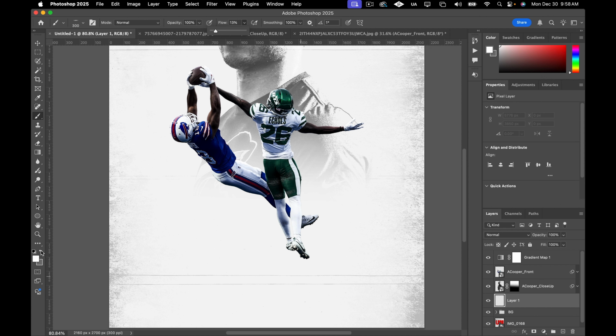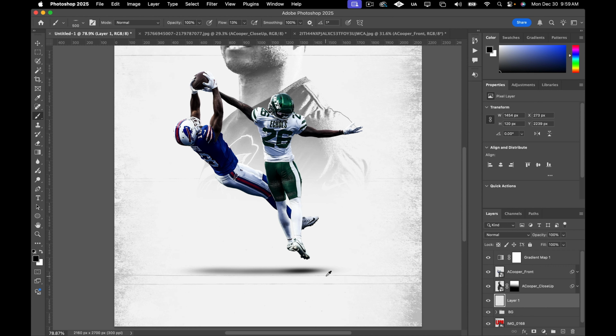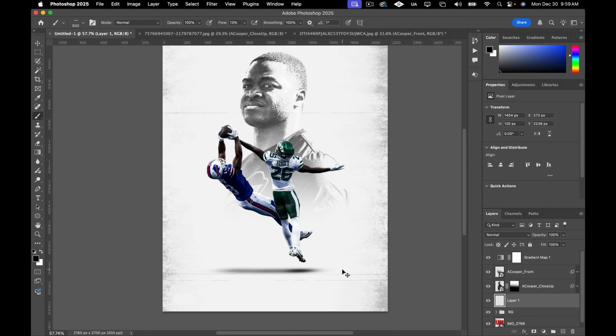Make sure we've got the black color selected. And we'll now call that shadow.